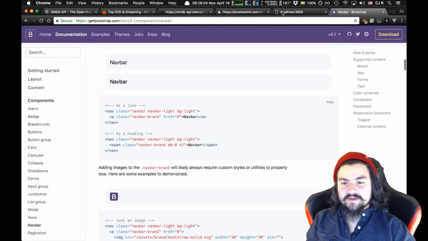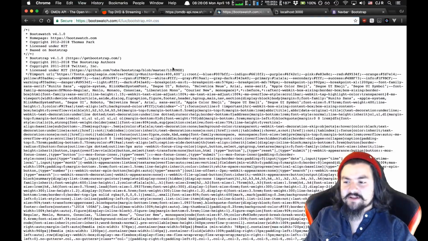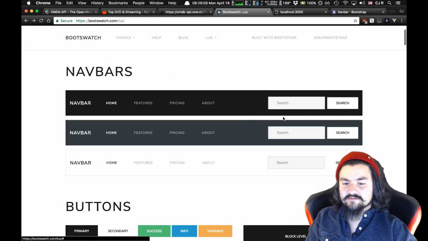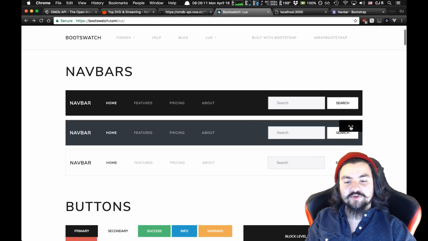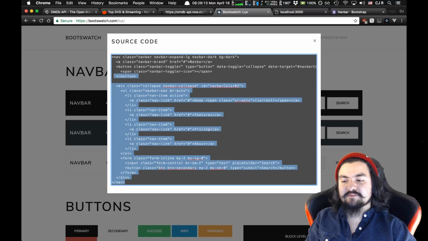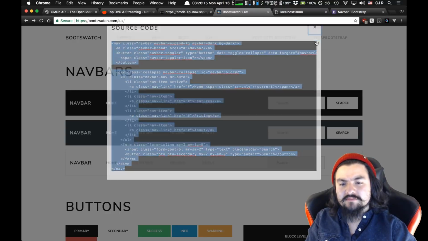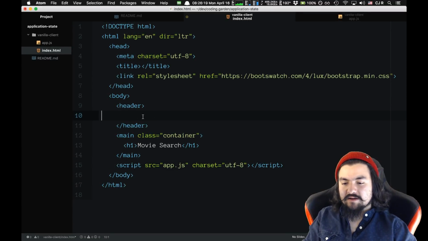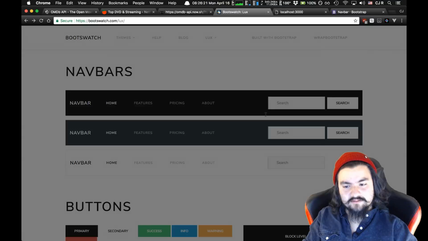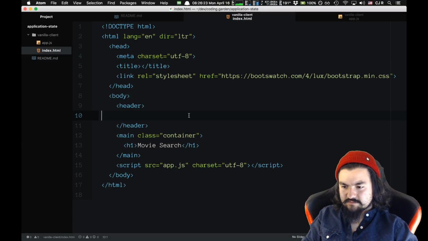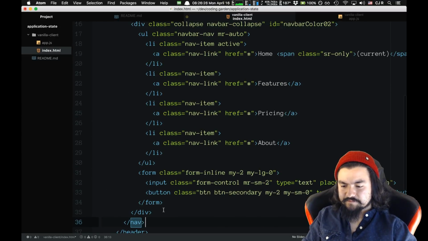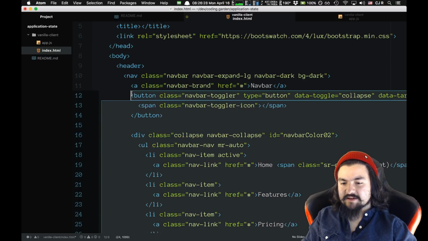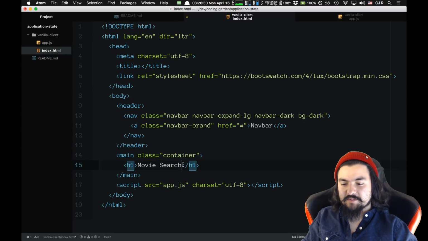Yeah, so I just want a basic navbar. Actually, if we look at Bootswatch, we can see what colors they have. Yeah, let's get this darkish, grayish one. If I had to say, that'd probably be pound 333 in hexadecimal. How do I know that? I don't know. Not that. Did I copy it? That. And then I want everything except for the logo, and that is where I'm going to put movie search.